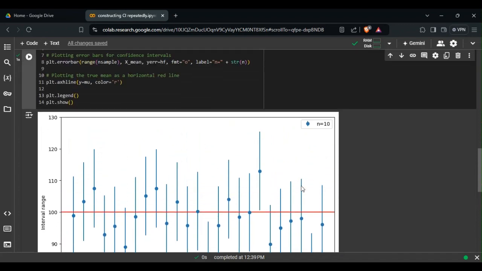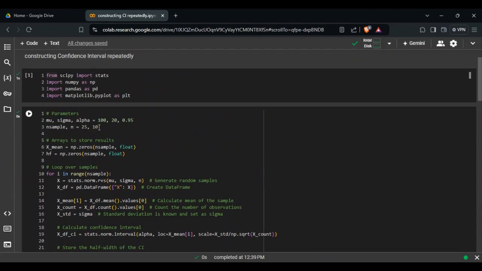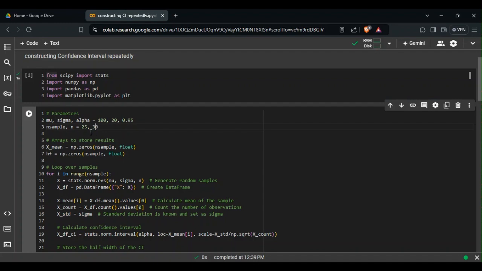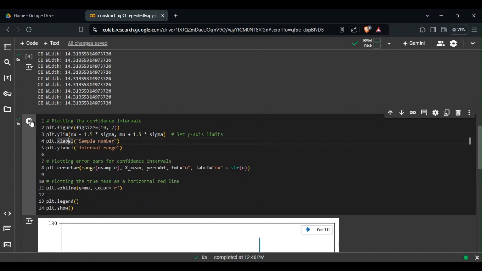So we can do one thing, we can also increase the value of n to 30 to increase the sample size, and again run the code. So let's run this code block again and this code block once again.